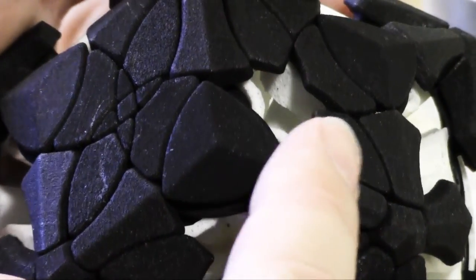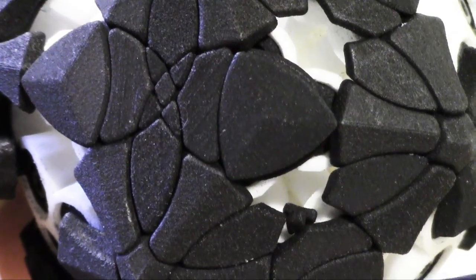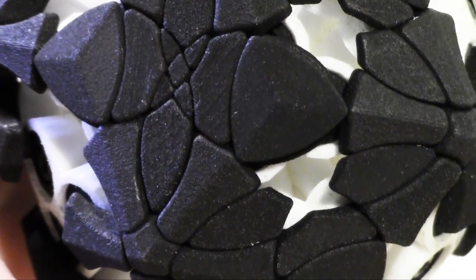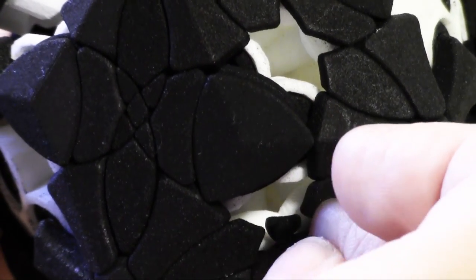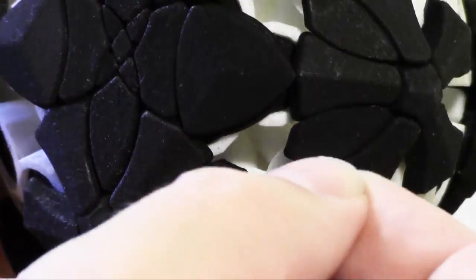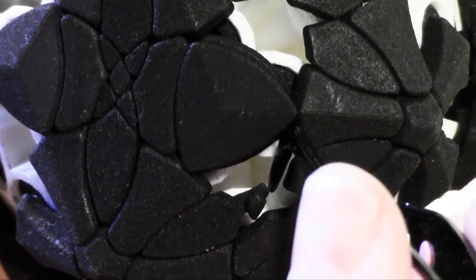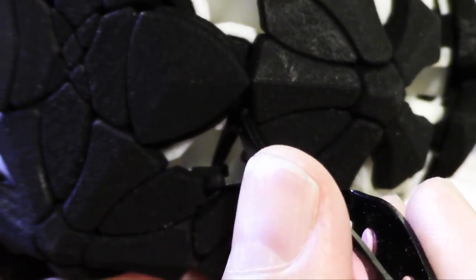At some point we'll have to turn an edge with other pieces in it, but once we get a couple in, we'll be okay. The process for this face is the same as the other one, but it'll be a lot easier. We just sort of hang the piece from the edge, and if it does fall in the hole, just tip the whole puzzle over and tap it out. I thought of maybe putting something in the core — those openings below the turning surface are not used space. I considered expanding foam or clay to provide a landing place for dropped pieces, but the process I'm using is quite reasonable.